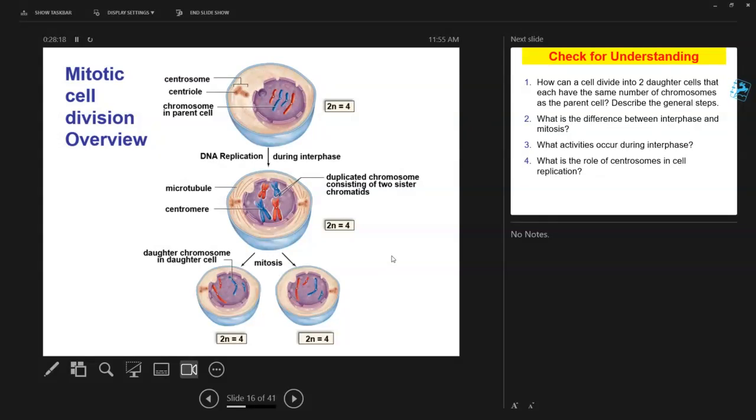So we can say the long ones are the number 1 chromosomes, and the short ones are the number 2 chromosomes, and there's 2 of each. So the cell's getting ready to divide, so first thing it's going to do is copy all of its chromosomes. Now there's 2. Each of those chromosomes has been copied, so there's now 2 sister chromatids, or 2 identical chromosomes, still stuck together.